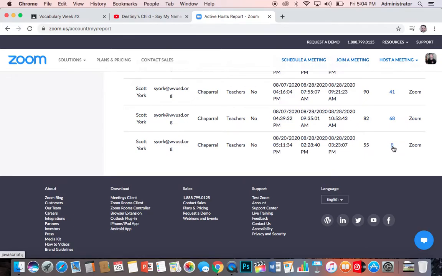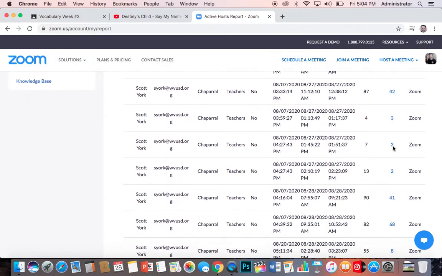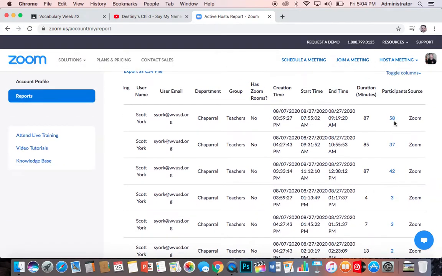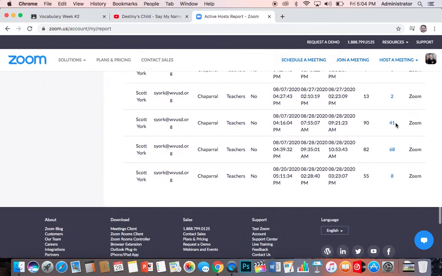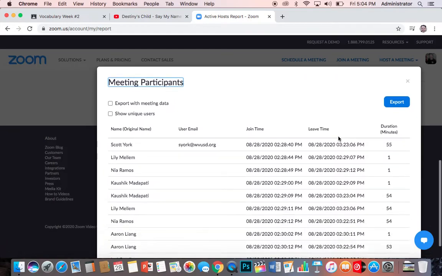If you scroll over to the part where it actually has the number of students or participants, you can see that some of my classes seem to have a lot of participants. That's not because I have 58 students on that roster, it's because they're falling out or logging out on accident and coming back in quickly, and I'll show you how that works because we had that even with 8 students. We still had that problem.